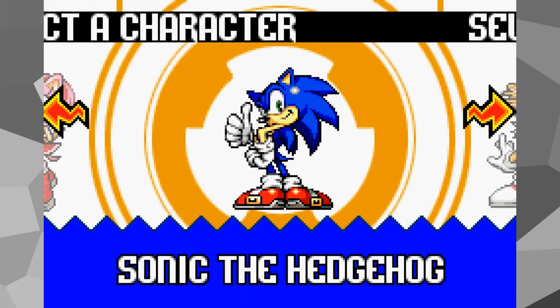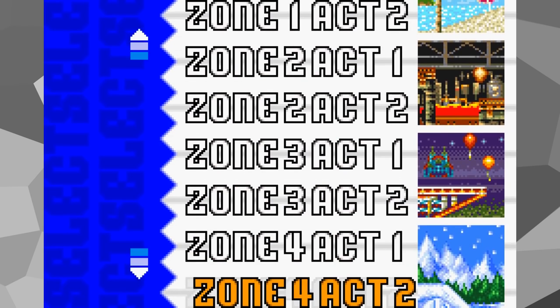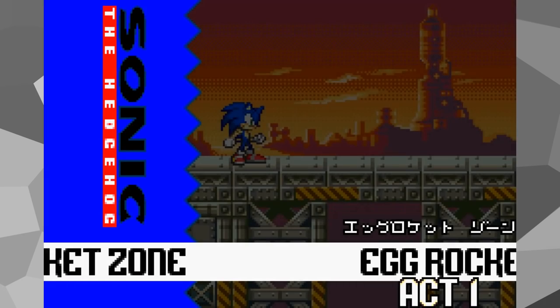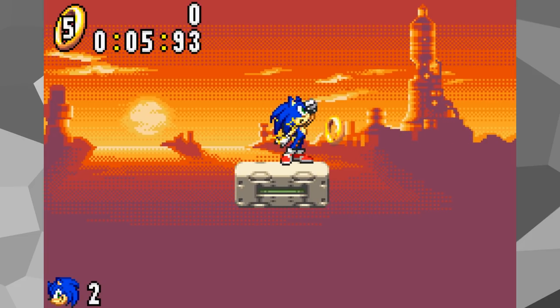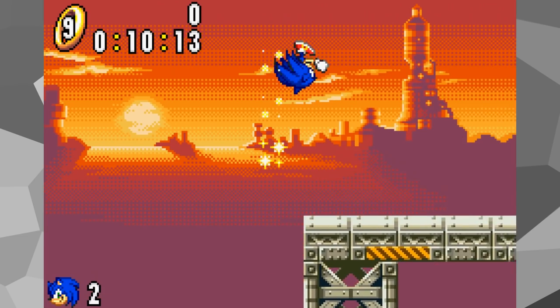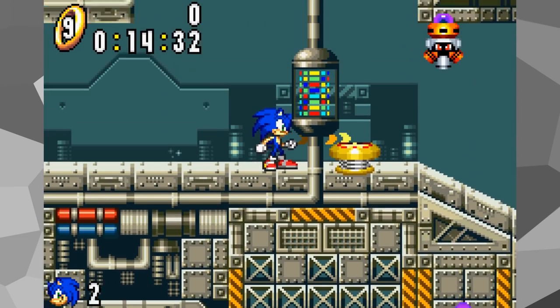Let's go back to being good old Sonic. Sonic the Hedgehog. Alright, we are at Zone 6, Act 1. We can do this. If we can beat Knuckles, then I can beat Eggman. I'm sorry, where the hell are we? Just make a leap of faith there, why don't you? Up here.